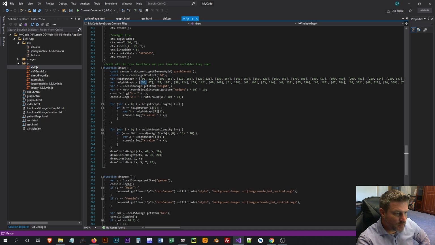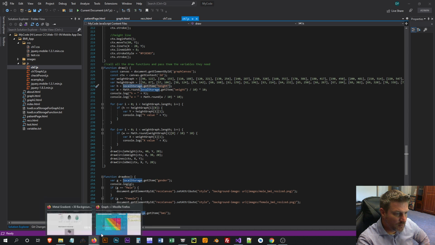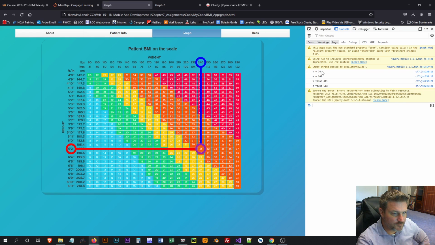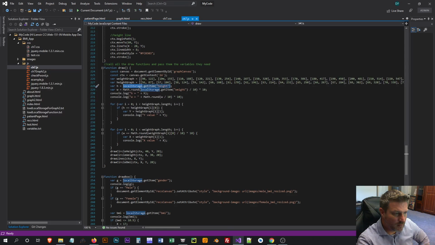Because this is a two-dimensional array, the height graph is going to look for H. It's going to try and find what we got in local storage right now. The height stored in local storage is 74 inches, so it's going to look for 74. It's going to iterate through that list until it finds 74 inches.